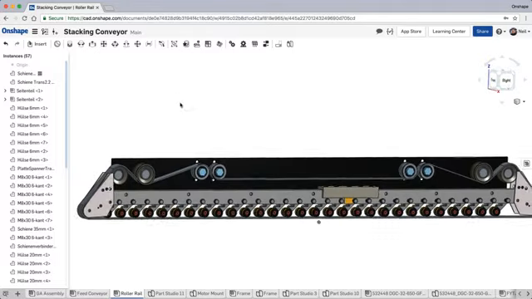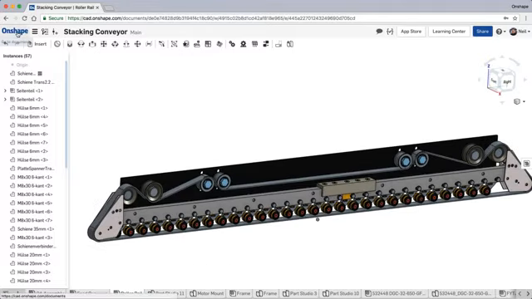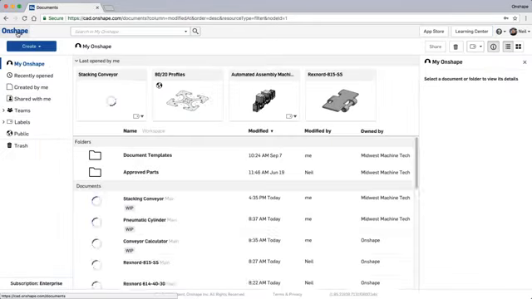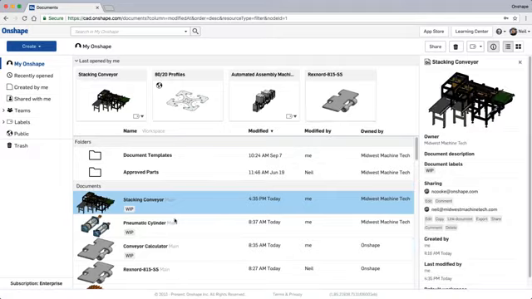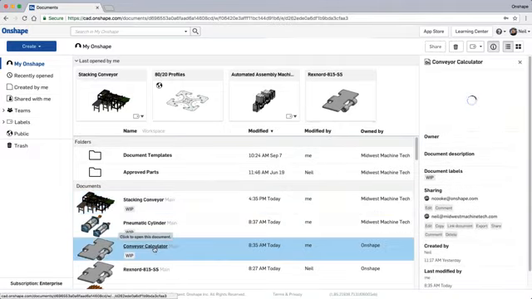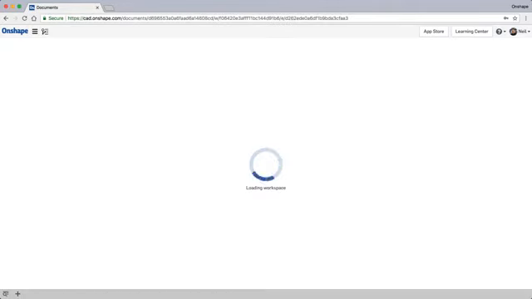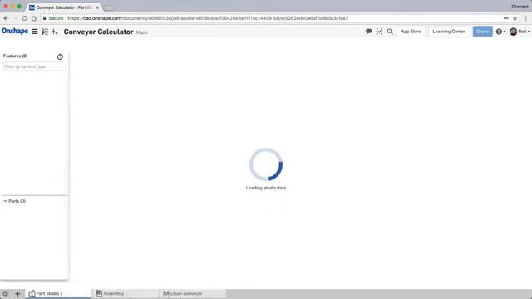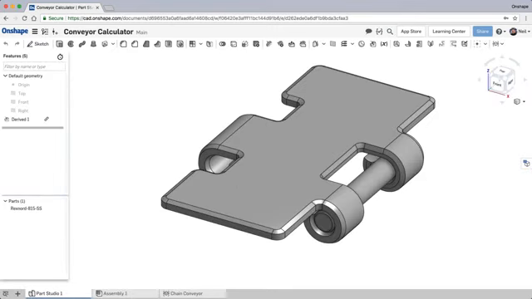Okay, one other example I'd like to show is on a different document, and there's one here for creating or calculating conveyors. Now, if you've done anything with chain conveyors before, then you know how difficult it can be to calculate, if you have a known length of conveyor that you need, how many chain elements you want.